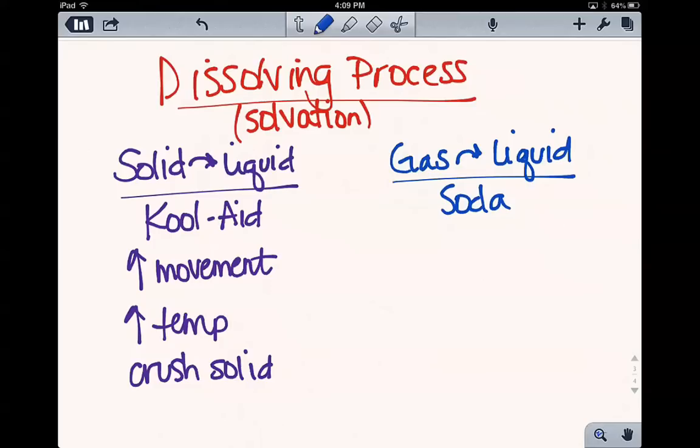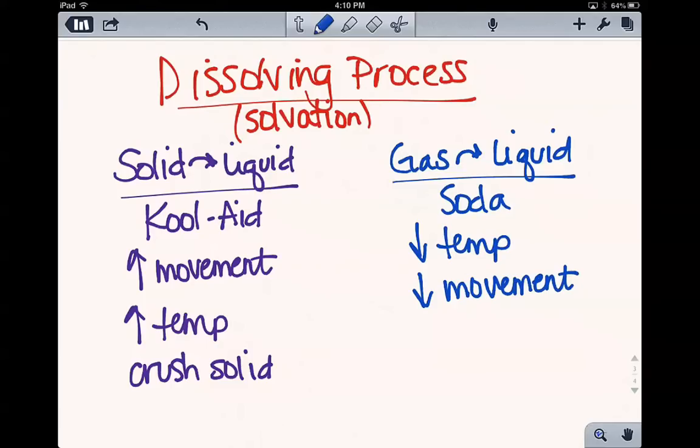So what do you do to keep the gas in the soda, to keep the soda from going flat? Well, the first one is you decrease the temperature, thereby decreasing the movement. You don't want to shake the soda up, because that will cause all that carbon dioxide gas to come out of the solution and probably right into your face, and it makes a big old mess. So you keep it cold and you do not shake it up.